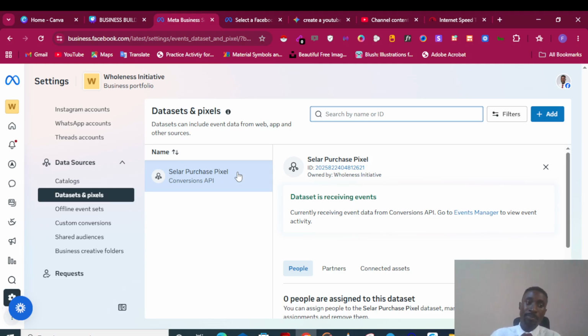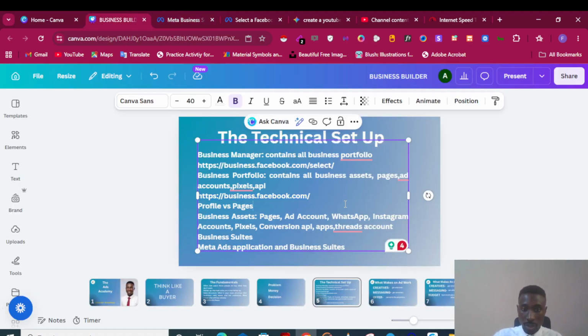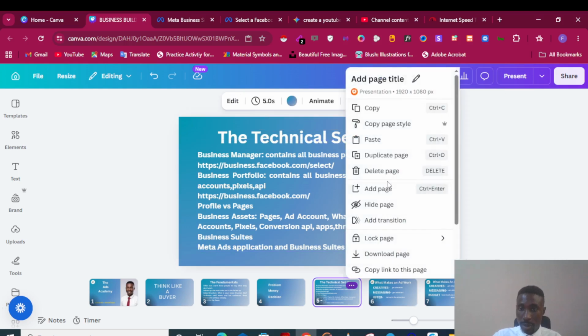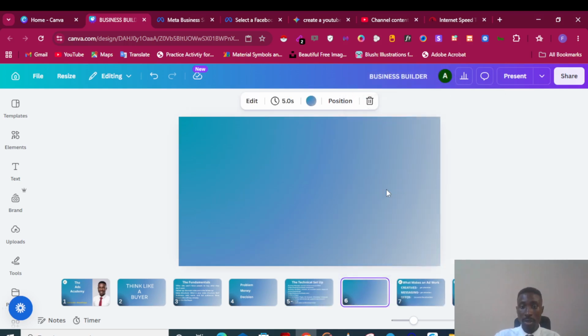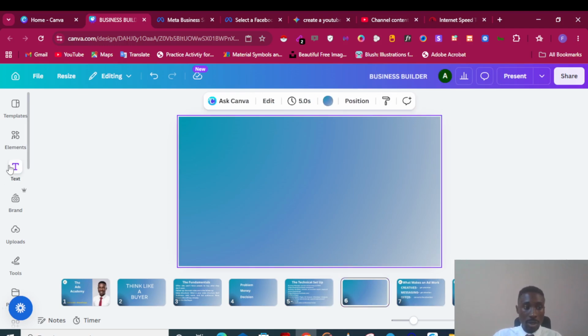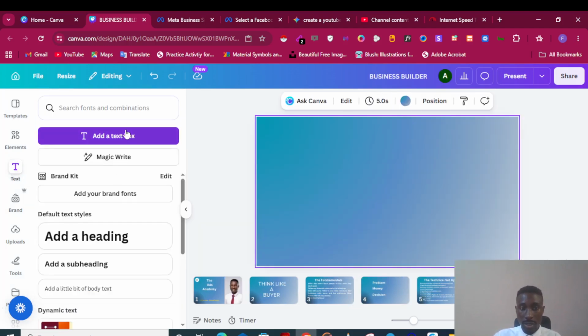Let me say it again. A pixel is a tracking code. Let's go back to this place and let me do a new page. Add the page. Let's put text. Add the text box.